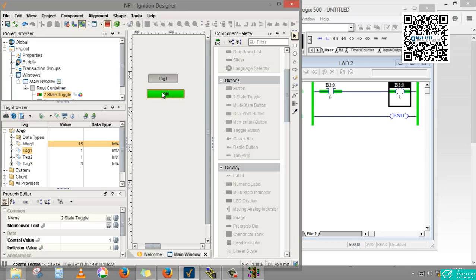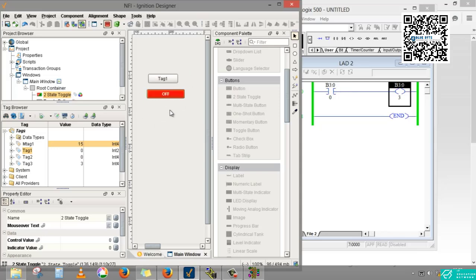So this is more having visual appearance than this button. This was toggle, and this is 2-state toggle as predefined here. So when I click it again, it will be off, this bit will be off. So these both are working simultaneously because these both are tagged with the same address. Okay, these are the inputs. Again, it is on, and this goes off.